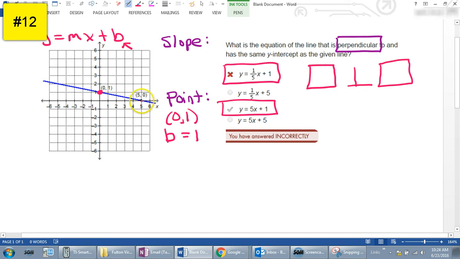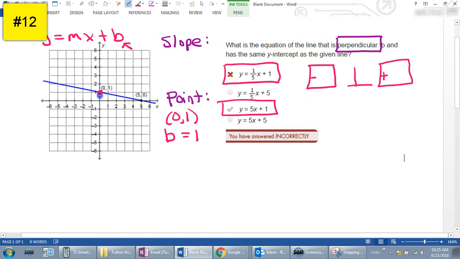Okay, so looking at the given line, first of all, this line that's been graphed, does it have a positive slope or a negative slope? It has a negative. It has a negative slope. So I always like to say that first before I do anything else. So the original one is going to have a negative slope, which means when we do the opposite and reciprocal, that one will have a positive slope. Yep. Alright, both of these are positive anyway, but still.